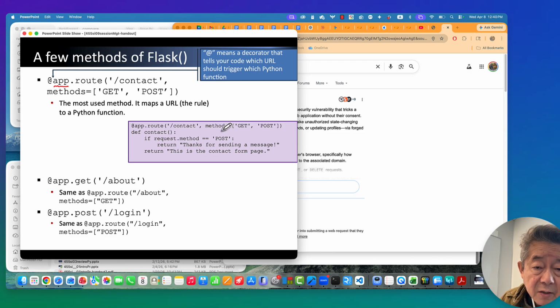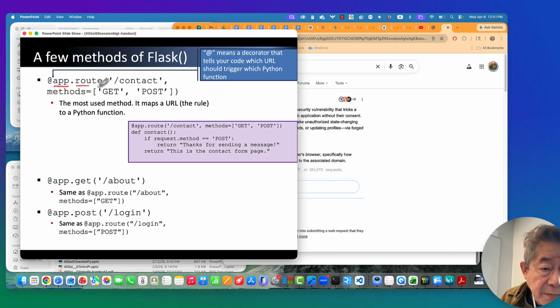Like here, this is a web page, and when it goes into that web page, then this Python code function is activated. So it checks whether the request method is post, then we can handle this. Otherwise, some others, right?